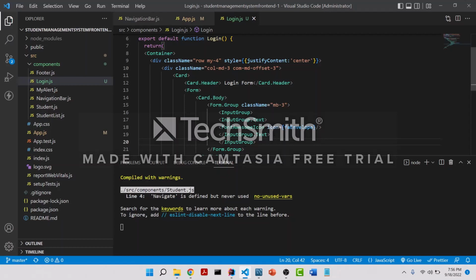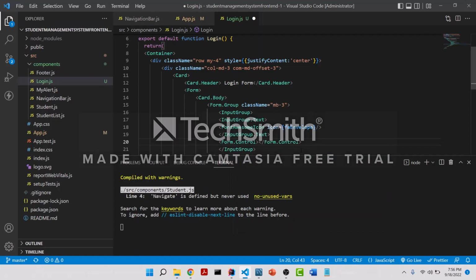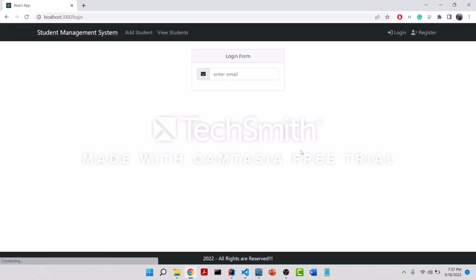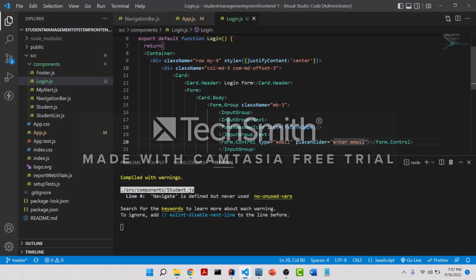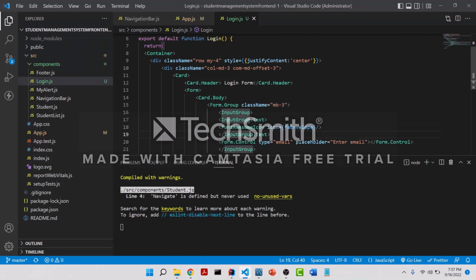And besides this we are going to have a text box. So let's use that tag and create the text box controller with the help of form control. Here the type of this form control would be, let's say, email, and we are going to have the placeholder equal to Enter email. Let's see how it looks. It looks perfect. Let me have this E capital, Enter Email.